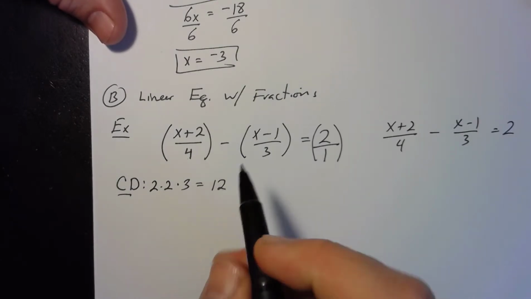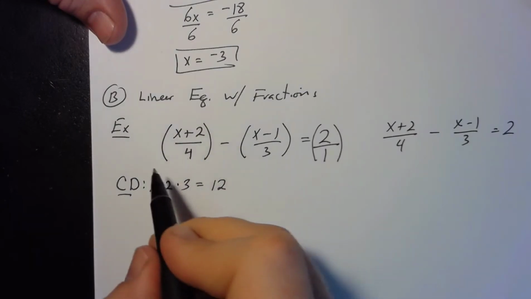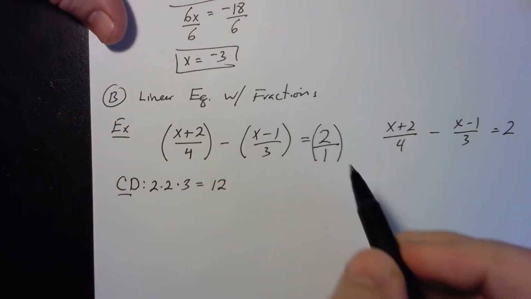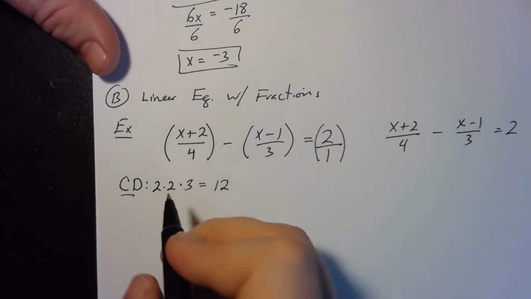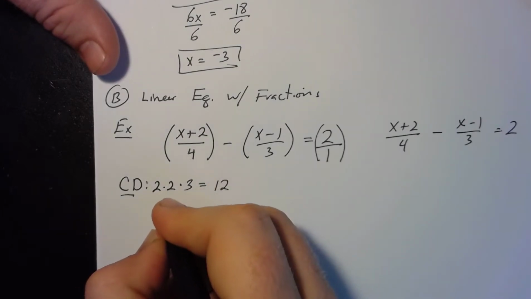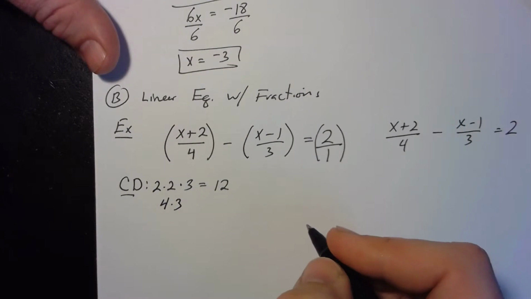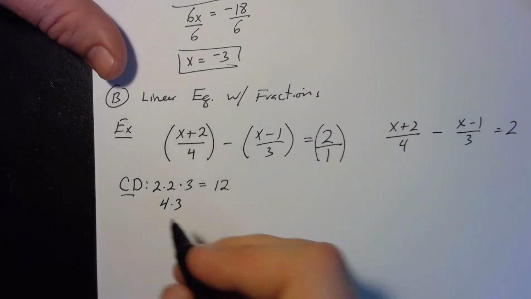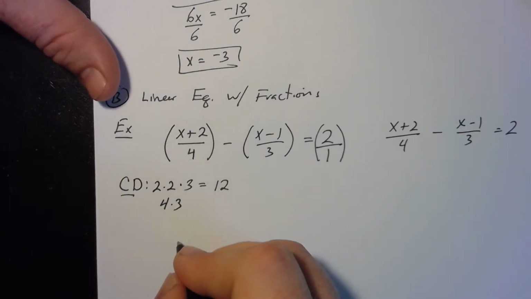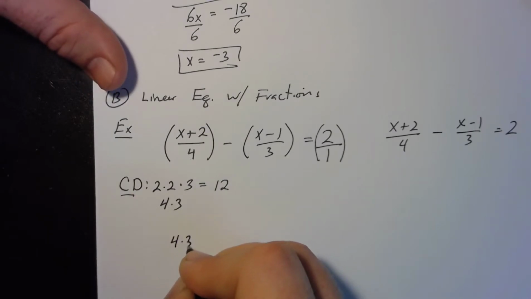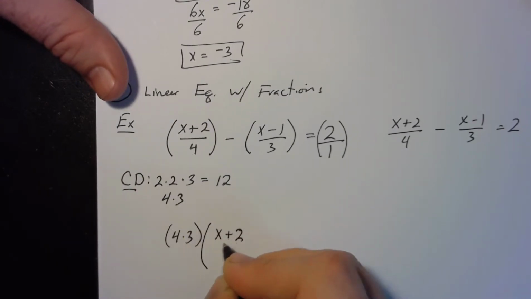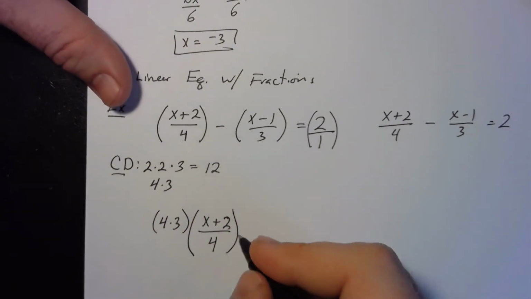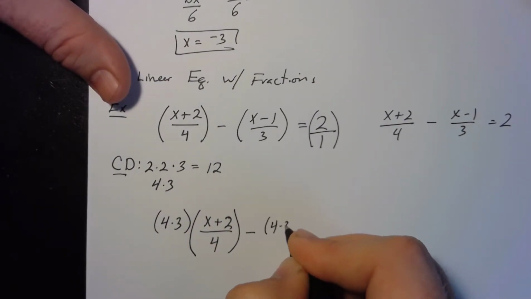I can't multiply willy-nilly one singular piece. I have to multiply every single thing in this equation by 12. Then things will start canceling out. Now, in this case, I'm going to leave this common denominator as written, times 4 times 3. And the reason I'm going to leave it written this way is because I'm going to multiply this first term by that. Again, I don't want to forget, I'm going to multiply the next term by that.